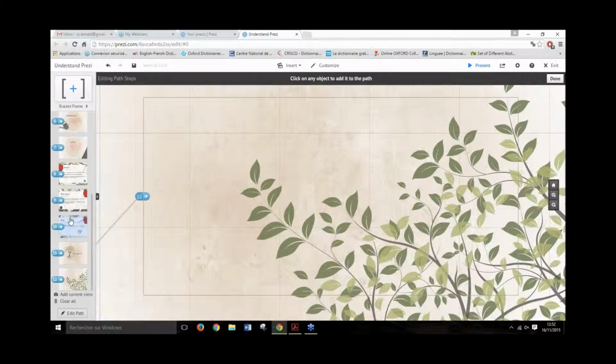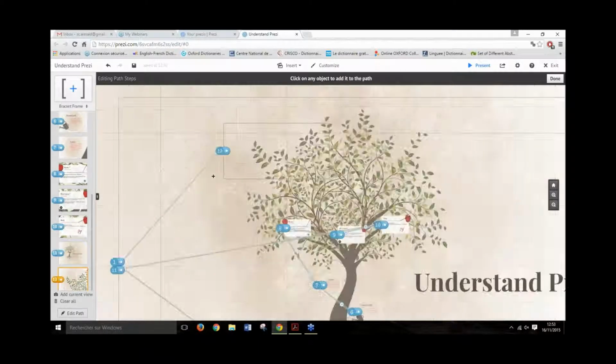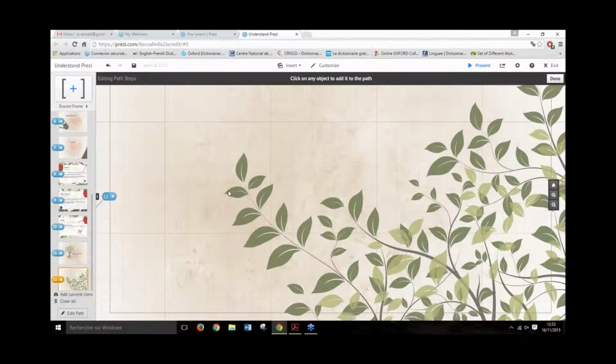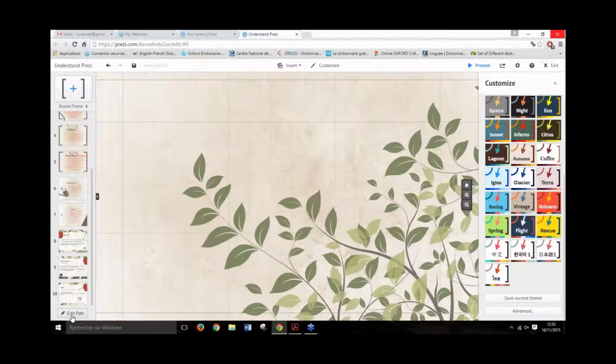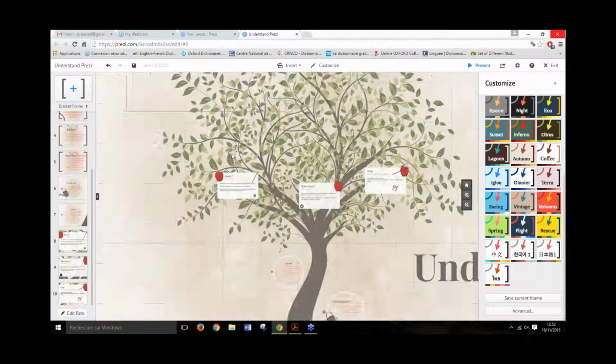And so when you show your Prezi, it will be one step. And then you can, of course, add frames, add text, images, video, whatever. When you hover on one step, you can also remove it. And you can clear all if you want to. And when you have finished with this, either you click on done there, or you click again on edit path, and you will have finished with the order menu.